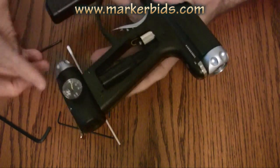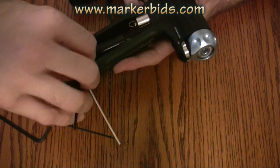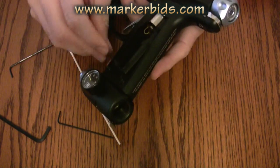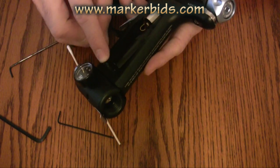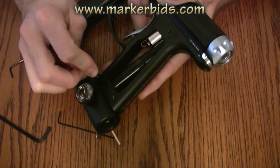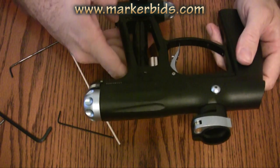And then once we have the screws in there, I usually tighten one, then I snug the other a little bit more, and I tighten this one a little bit more, and just keep going back and forth. You don't want to over tighten one while the other one is loose. You want to proportionally snug each one of them down. There we go. And that is how you take apart your regulator.